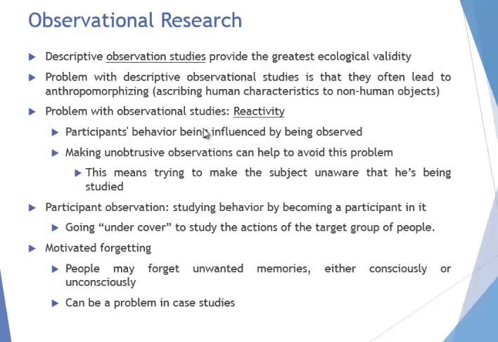Another problem is reactivity, and that is, even if people are behaving in a real life scenario, if they know they're being observed, they may behave differently. If you are testing somebody's aggression over the course of a month by videotaping them wherever they go, well, people know they're being videotaped. They might be less aggressive and try to show themselves in a better light than they would if there was no camera there. Making unobtrusive observations, in other words, making yourself as invisible as possible so that the subject kind of forgets they're being observed, is one way to try to counteract that.